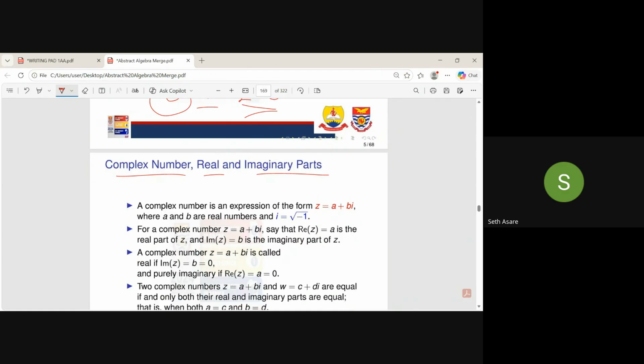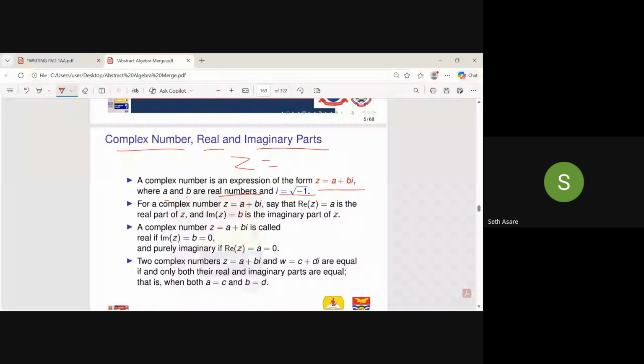Normally, or as standard, we use z to represent the complex number. So z is equal to the real part plus the imaginary part, z = a + bi, where a and b are real numbers, and i is equal to the square root of -1. For any complex number, we call the a part the real part of the complex number. That is what we write here. That is talking about the real part.